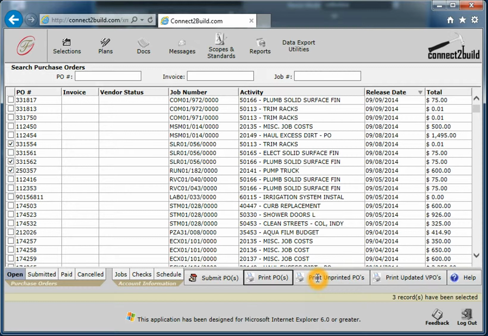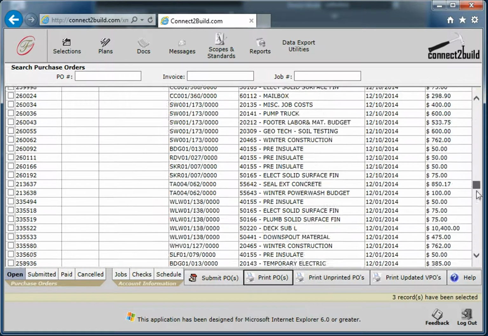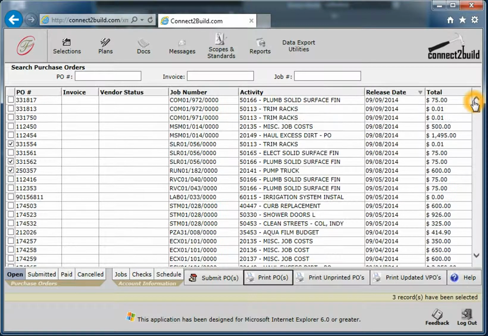In this case, I'm not going to click it because, as you can see, I have a long list of POs, and I've not used this button as this particular vendor that I'm logged in as. But if I click that, it would essentially print the entire list of purchase orders. Or if I use it frequently, it would only print the purchase orders that I have not printed since the last time I used this button.